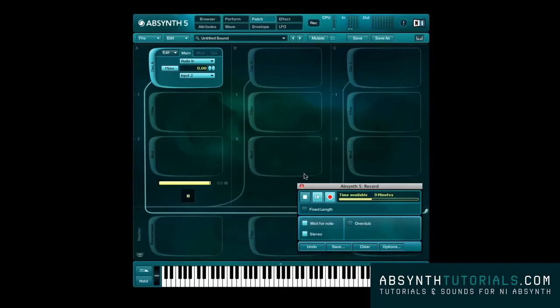I have my bass guitar hooked directly into the second input of my audio interface, so I am just going to select input number 2 as my main source, and I am going to push the volume a little so you can listen to it loud and clear. Be sure to have that hold option and a key selected on the virtual keyboard so you can listen to the audio coming in through your inputs.